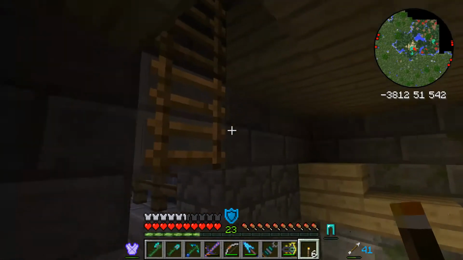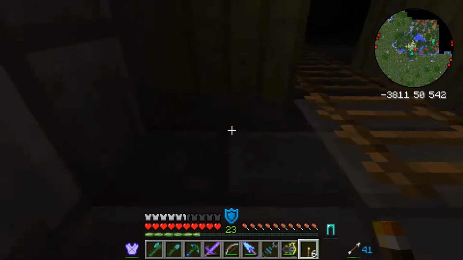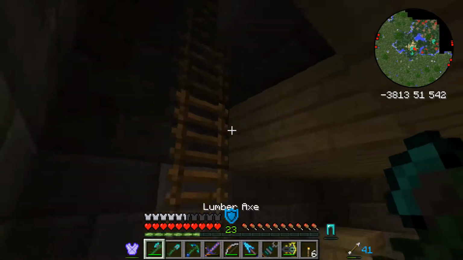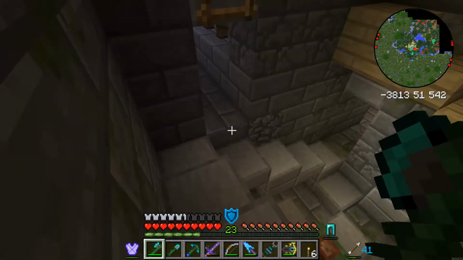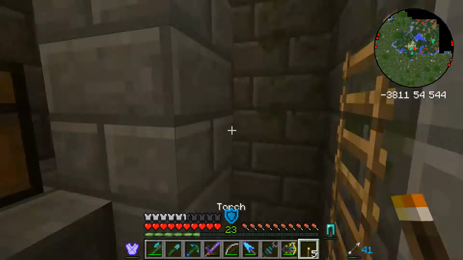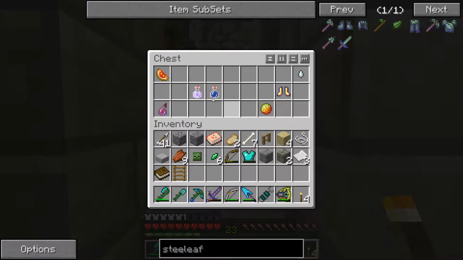Oh boy. This is a really confusing place! How am I supposed to get up there? How am I supposed to break this? Whoops, I didn't mean to break it all the way. Oh! It's a treasure chest. With some really cool stuff.